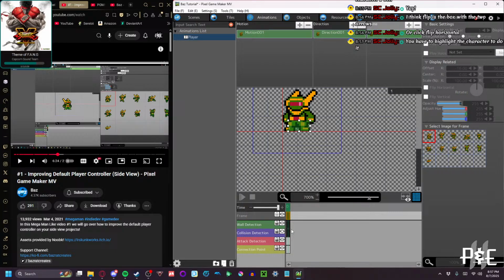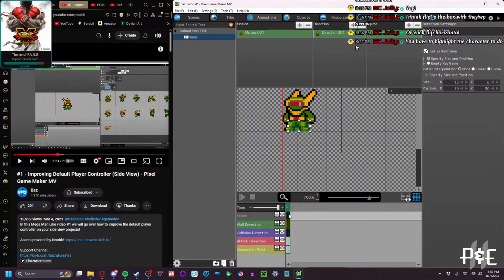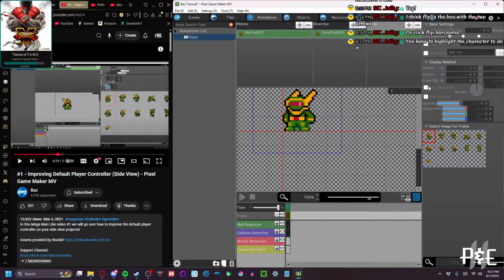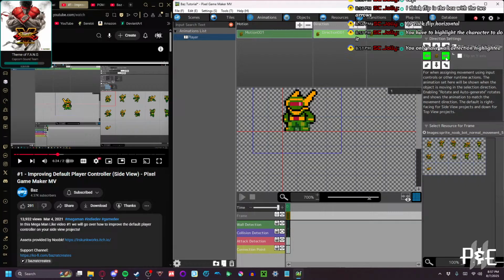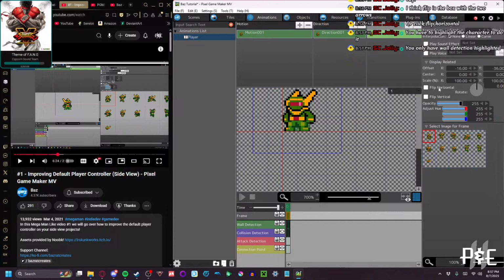No, I highlighted the character. It's not doing it. Oh, is it because I locked it? Oh, yeah, that's why. So it moves with the character, but that's going to be a problem.